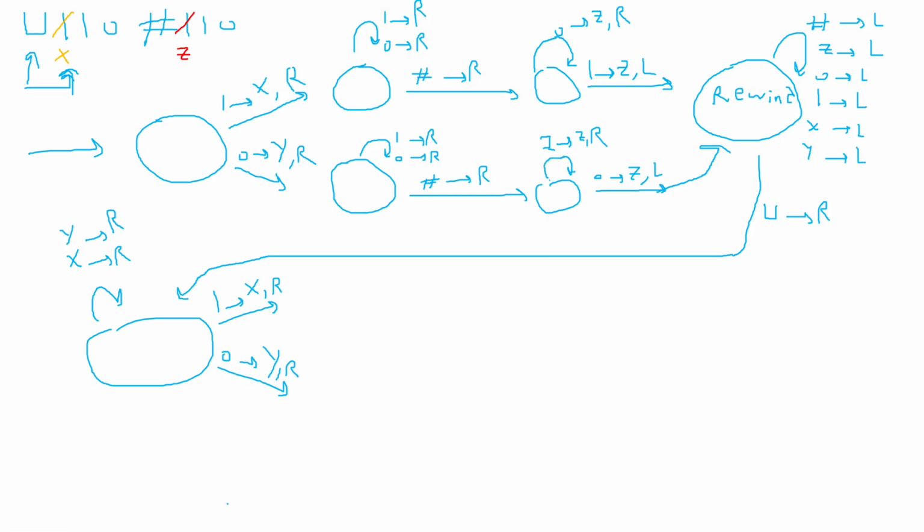Okay, so back over here. Say again, I'll focus on the 1. Now I crossed it, I'll skip all the 1s and 0s, and like a hint, it's really the same thing as above, right? Oh, there's a 1, we crossed it with an X. Now what? Same thing, I'm gonna skip the 0s and 1s, read the hashtag, then try to find a 1 on the other side. It's literally almost the same thing as above. Oh, there's a hashtag, go to the right, and over here, if there's a Z from some other run, we'll skip it. If there's an X, skip it. And if there's a Y, also skip it, because there might be these from a previous crossing.